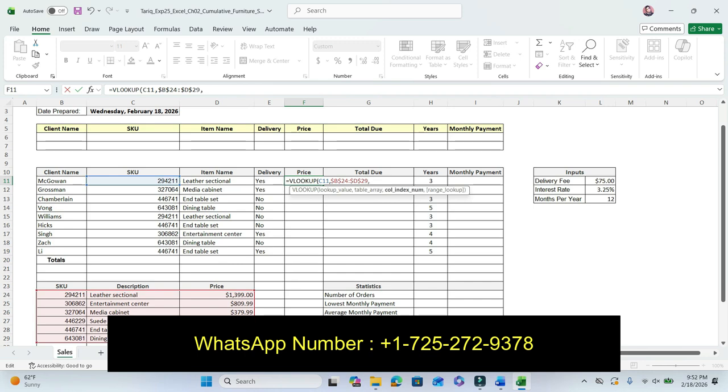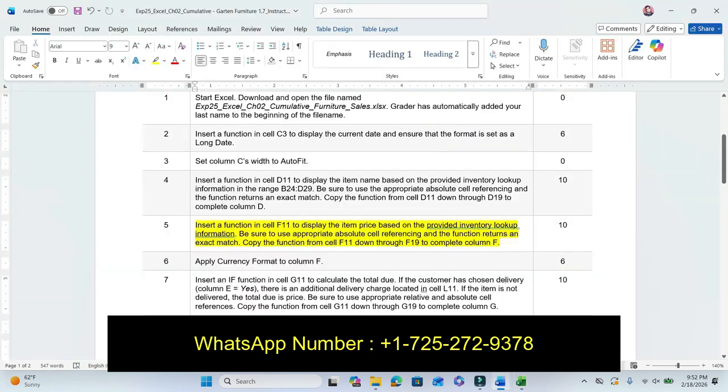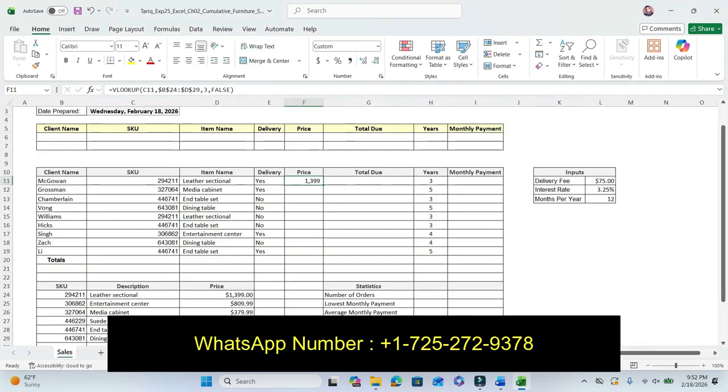Same also, column 3, and for the exact match, press enter. So our formula is completed. We use the lookup function, and lookup value is B11, B24 to F29 is our array, and the column is 3. We get column value 3, and he is also asking us for an exact match, so we set the exact match as false. So our step number 5 is completed.